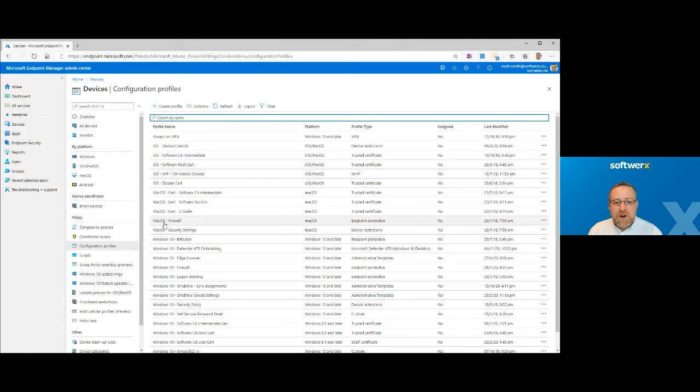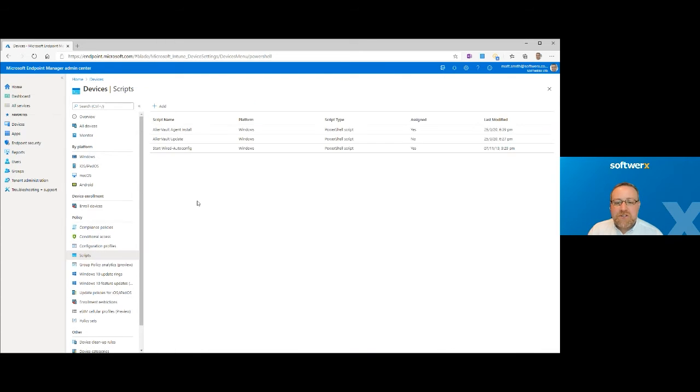So configuration profiles in a nutshell: how you get settings and controls out to the devices after they've enrolled. Very briefly, just to highlight that you can issue PowerShell scripts if you've got certain things that you want to configure on a Windows system.